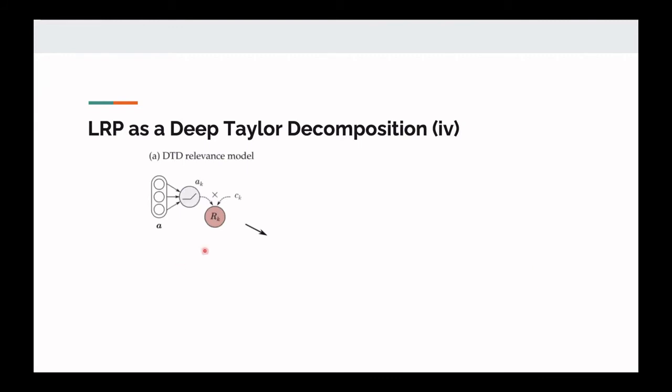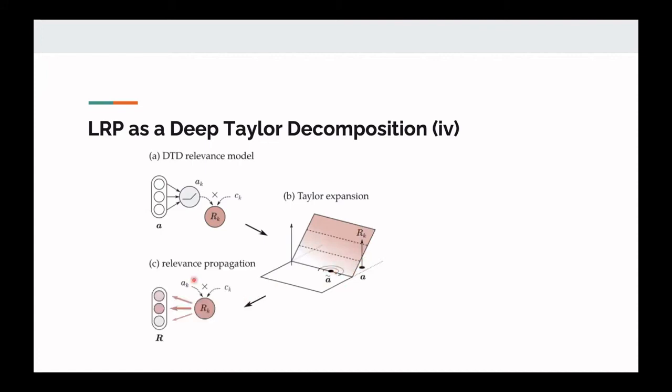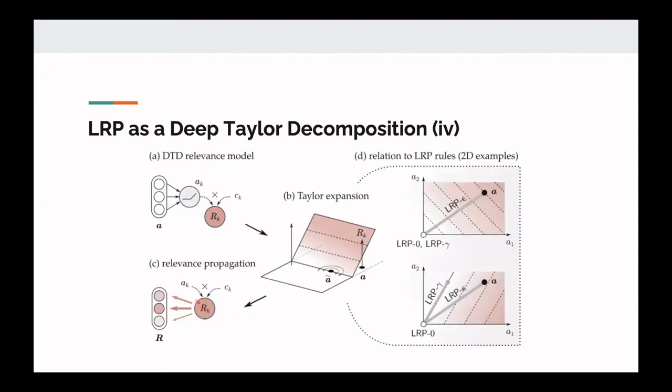So this was a diagram that the authors gave. I thought it was pretty straightforward to follow. So now we're just computing the relevance for a neuron as the activations times this modulation term that we just introduced. We perform a Taylor expansion. So maybe here's the real activation, and then here's our reference point. And then the propagation works exactly the same way. It just flows backwards from the current neuron.